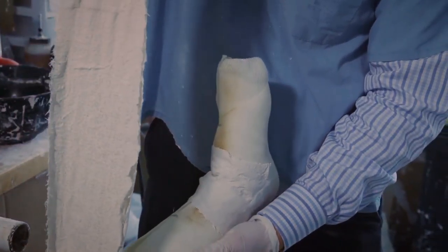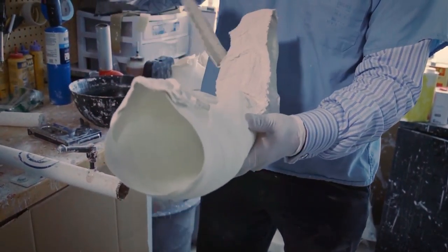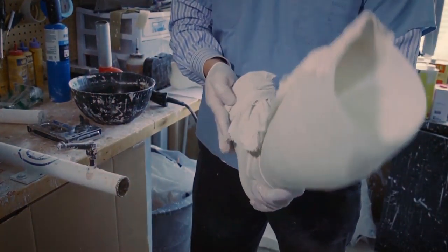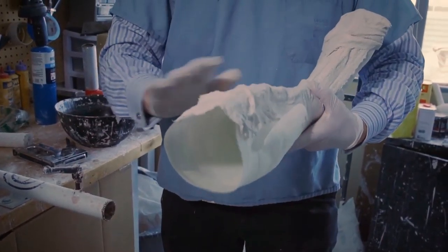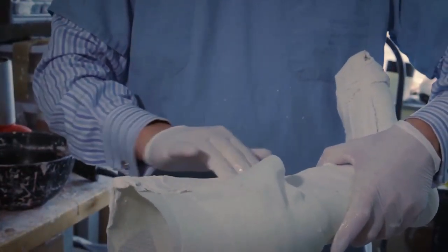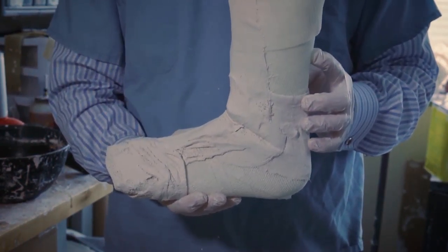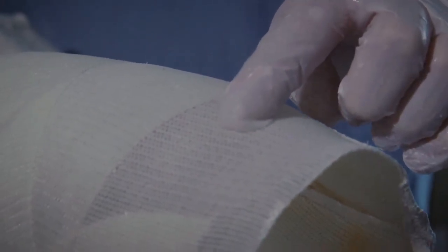To show an example of what we do as an orthotist or prosthetist to help minimize fluid escaping — we get this in here like this, making sure the two materials meet. This cast is much more ready to go now. If you look closely, you'll see some parts have a double layer, and some parts, like right here, are more porous — so plaster is going to come out of there in its liquid state.